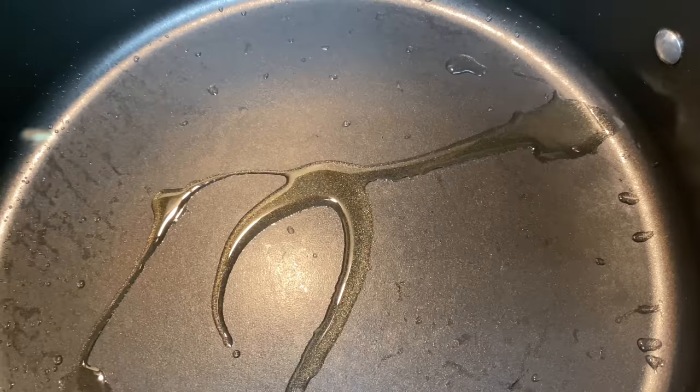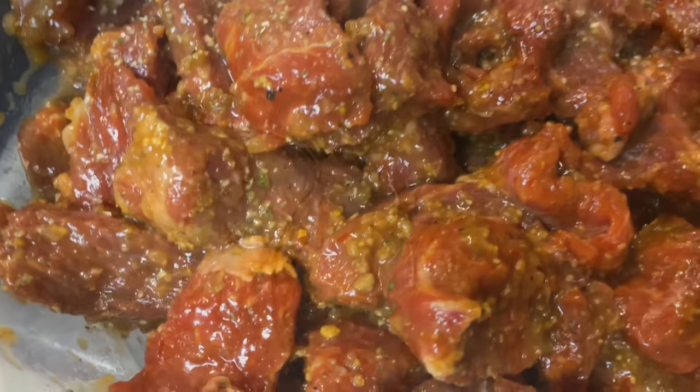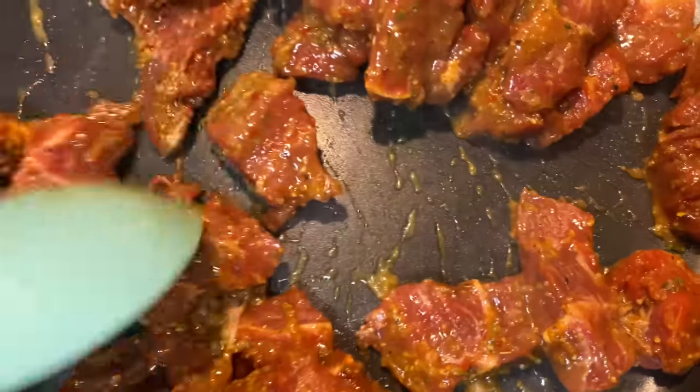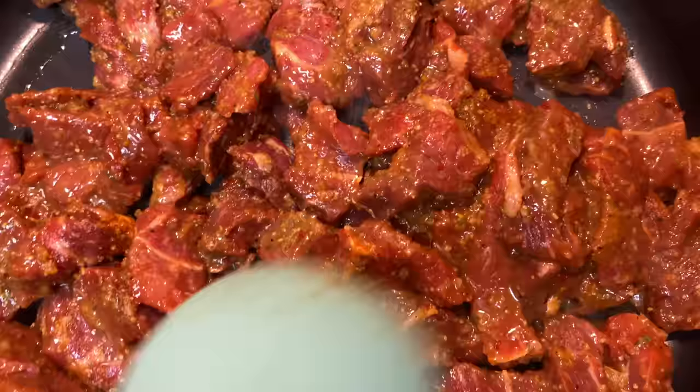We're going to go ahead and put a little bit of avocado oil, like so, not too much, in our pan. Look at my steak. Just look at it. I'm going to go ahead and drop this over here in the pan, pot, whatever you want to call it. Now what I'm going to do is move it around so it can thoroughly cook and cook faster.